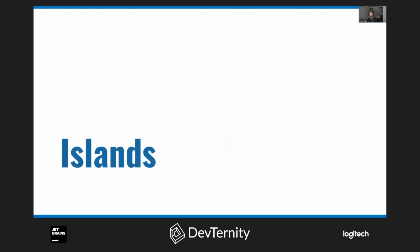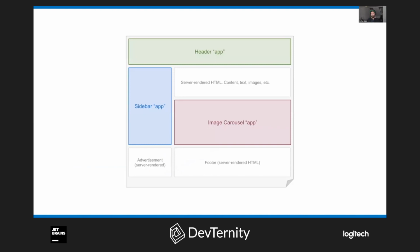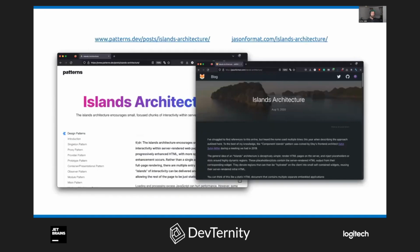One thing that these frameworks start to adopt now is something called island architecture. The idea here is that you ship initial HTML and then you define so-called islands, which are only the dynamic parts that will need JavaScript when the user interacts with them. And this feels a little bit like full circle, because it feels like jQuery widgets 10 years ago. And we're back there, though the developer experience these days is way nicer. If you have heard the term island architecture for the first time, you can check out patterns.dev or this island architecture blog on the right side. Links are there. I think we will see more about this in the website building space.